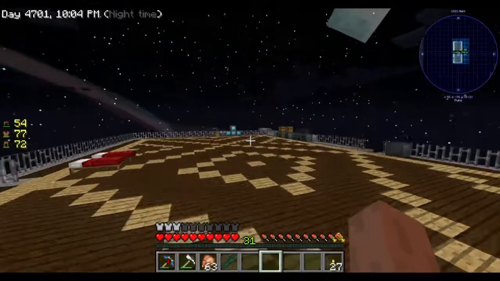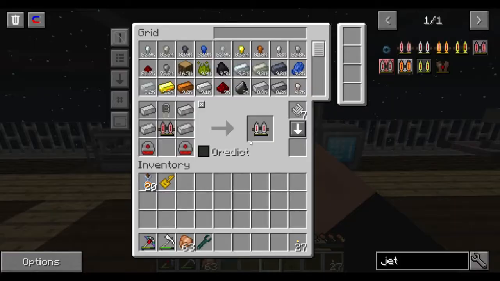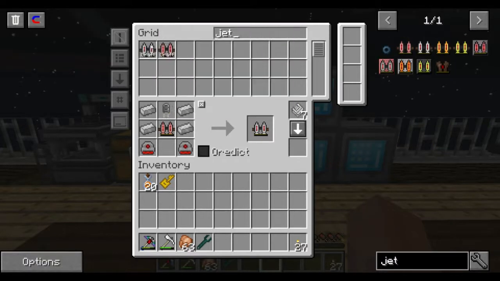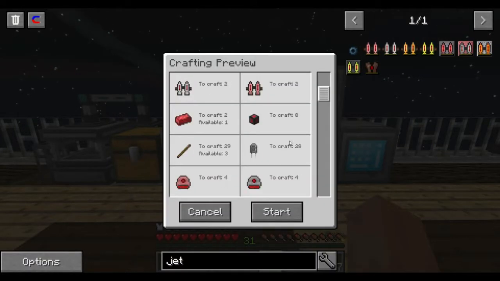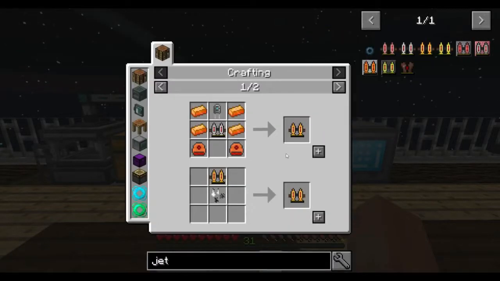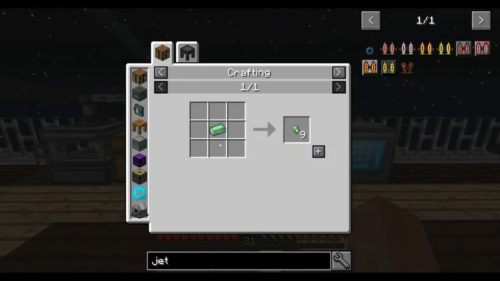So we've got T2 jetpacks, I believe, built or being auto-craftable. So jetpack, T2. Yes, cool. So we can build T2. Now T3 is a tier that I'm probably going to stop at.